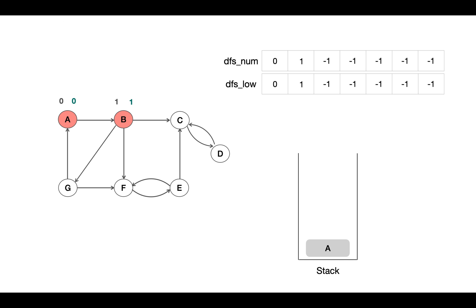With that, we put the explode node in the stack. So A is in the stack, then we traverse B. DFS_num and low value will be 1. Then we have three outgoing edges so we go to C first and assign 2, then to D assigning 3 as DFS_num and low values. So now we just have node C to go but it is already visited. In this case we update the DFS_low value for this node as all of its neighbor nodes are visited. So we look for the minimum DFS_num vertex that is reachable and visited. So we choose the minimum value among its current low value and DFS_num value for node 2, which is 2.